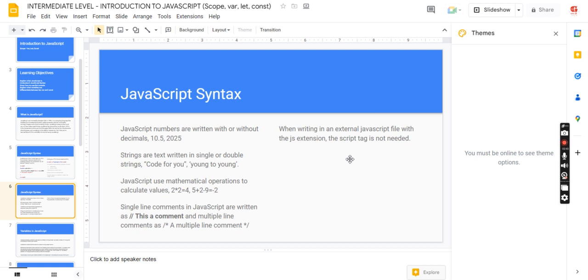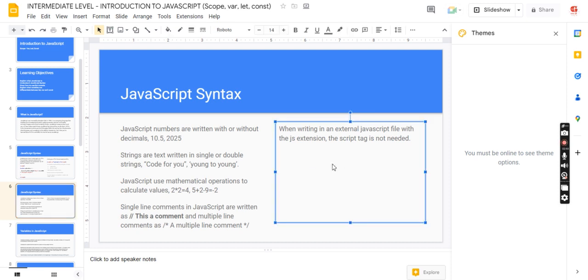For example, let's say we need to assign a variable. Let's say codeForYou, and we want to use let, because you learn about let in the next minute. So let codeForYou equals, it always has to be a string, let's say my first JavaScript code. This is what we mean by string. This is what we mean by text. In JavaScript, when assigning variables or text, you always put them in quotation marks, either single or double.